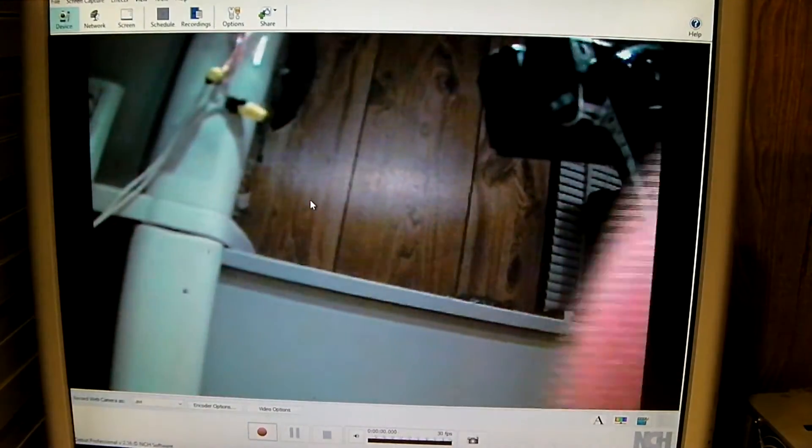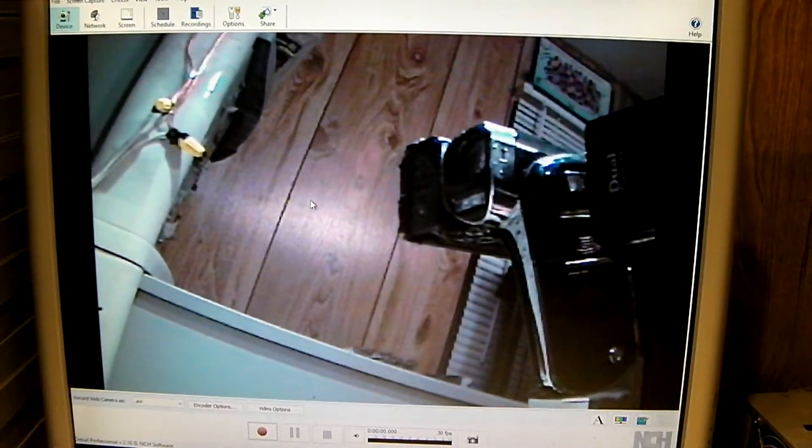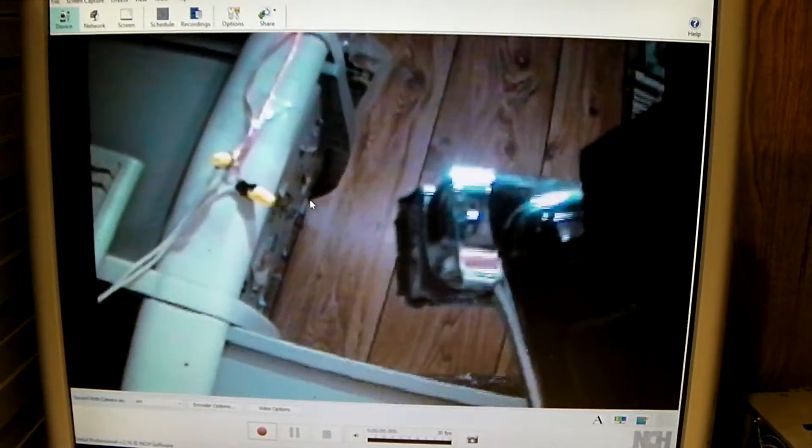We can focus it by twisting this right here. If you watched the video I posted not too long ago about the Z-Eight lens, this is very similar to it — it twists to focus. Going one way is towards infinity, and the other way is macro. Now you can see it's focusing in on the dual camera signage on my Zacty.